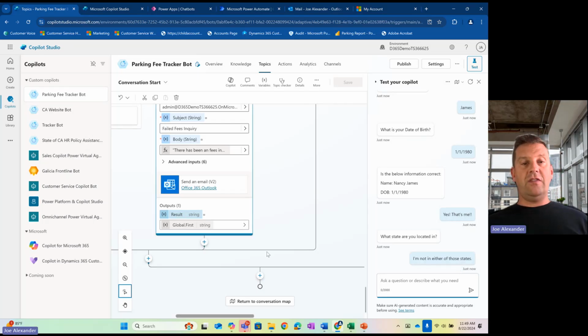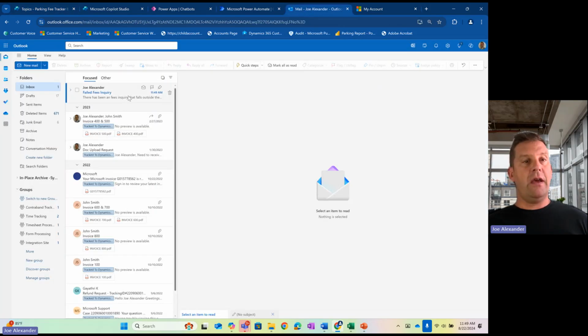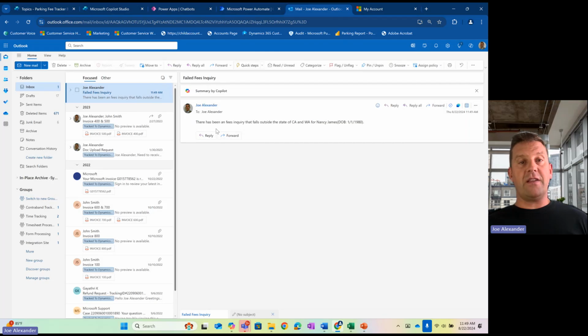And now what that's going to do is you'll notice that we can put in a notification page here. We can give information about what's happened to that piece here. But if you notice in my toolbar here at the top, this is my email inbox in the background. And I just got a failed inquiry fee that says there is a fee inquiry falls outside of the states of California, Washington for Nancy James, DOB 1/1/1980. And if I did ask her for her email, I could put her email in there as well.